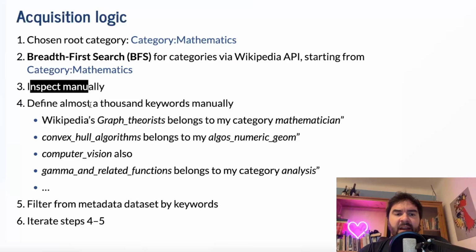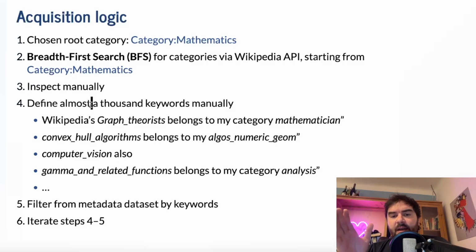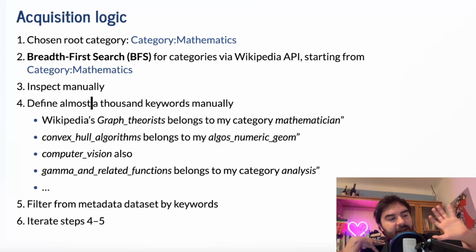And then further, I define keywords by which I select a category. Almost everything that has geometry in it or algebra, I will want. And thankfully, some of these categories are named in a way that if it's algebra, it also has algebraic or something in the title. And I have basically 1,000 keywords that enable me to hold on to categories.